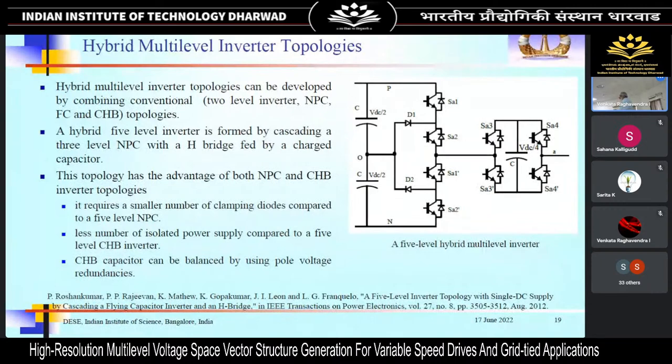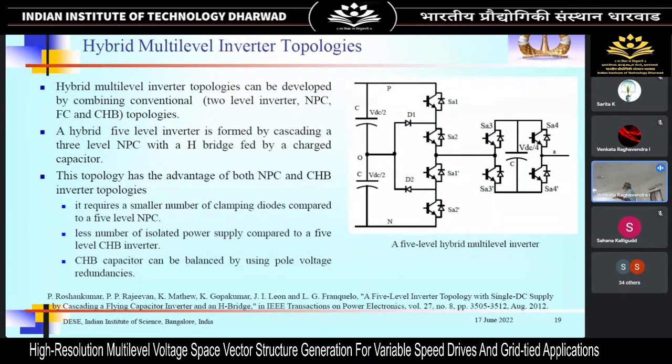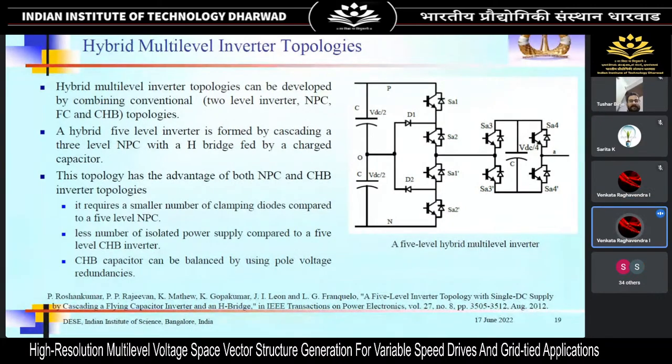Then we thought, to suppress the harmonics, why do you require an active power supply? Suppose you use a charged capacitor, it only supplies harmonics. Harmonic power means net power is 0, correct? It will not give any real power. When the current is fundamental, this harmonic voltage interacts with the fundamental current, it only gives harmonic power, only reactive power. That means in a fundamental cycle, the net charge and discharge will be 0.